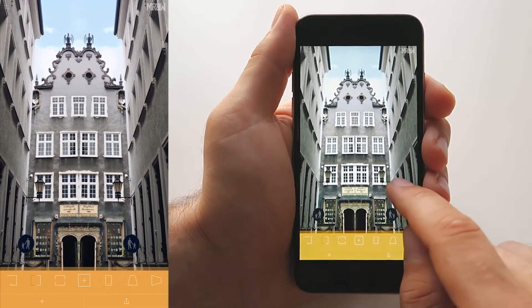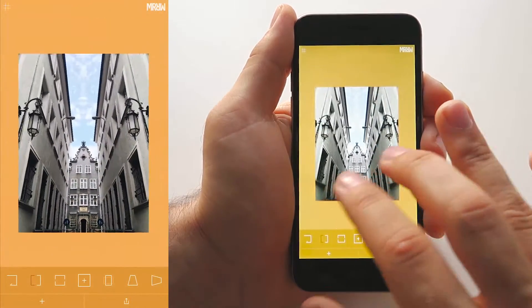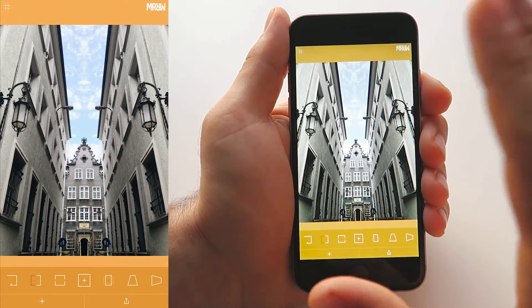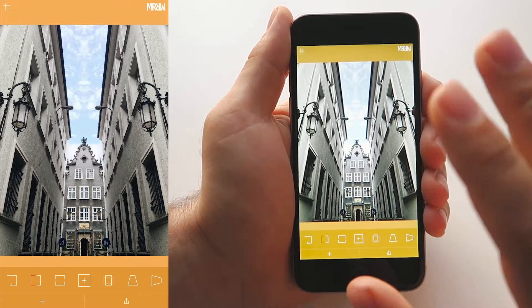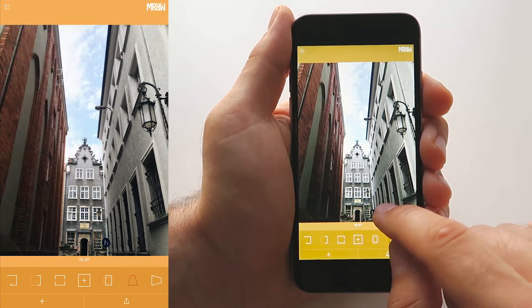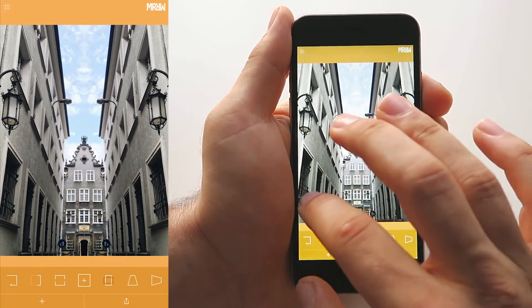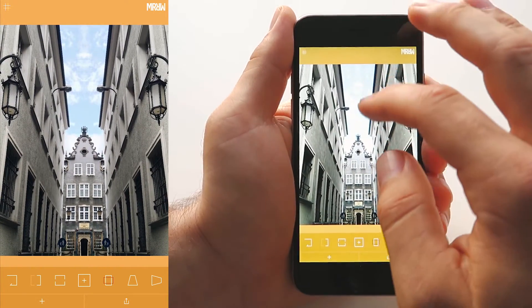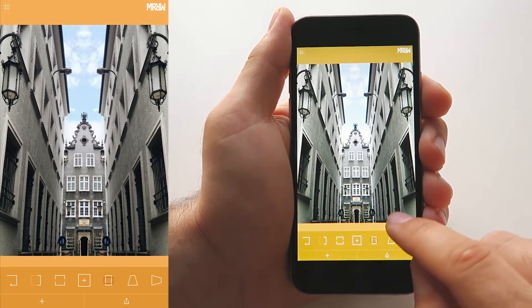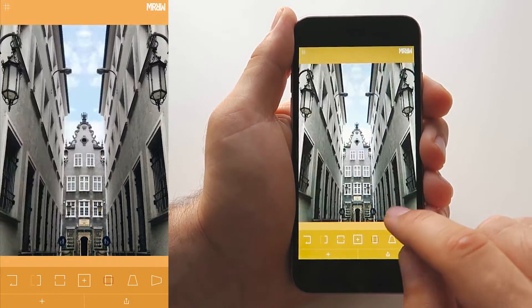Before and after — this is already quite cool. I could now zoom in, pan around with two fingers, and continue editing. But I don't want anything fancy, just something as precise as possible. In Screwit you can also adjust the perspective, which is super important for these kind of mirror grams. With a bit of perspective correction, and then using the ratio tool, you can extend it to the sides, inside, bottom, or top — stretch it a little to make the image taller and pop out more, with an even composition.